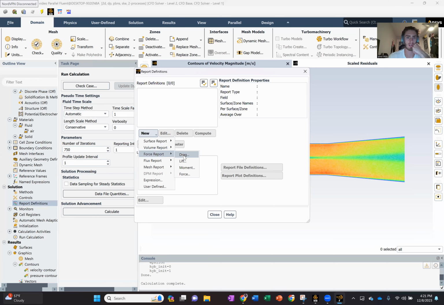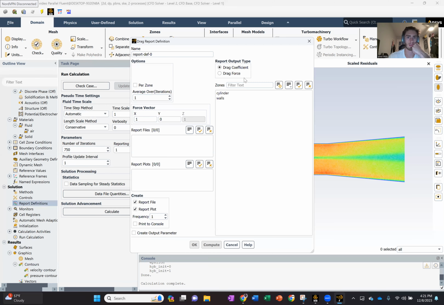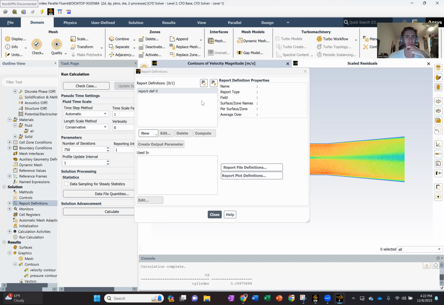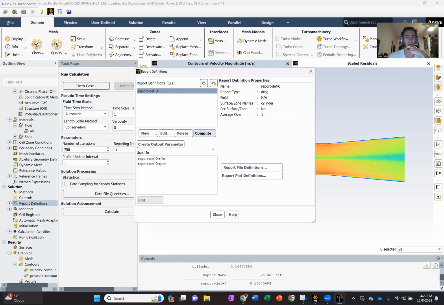Let's do force report, drag force, drag coefficient on the cylinder, and compute. 0.17.